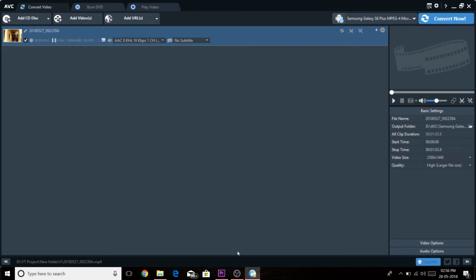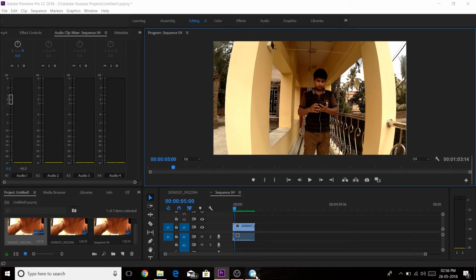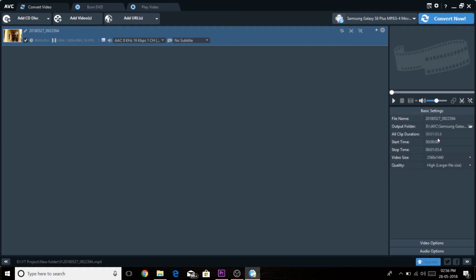As you can see, I recorded the video in 1080p, but over here it's showing me the actual resolution of this video. You can see the same video right over there, which is 2560 by 1440, which is 2K video. So what I'm going to do is change it to the actual resolution I want.